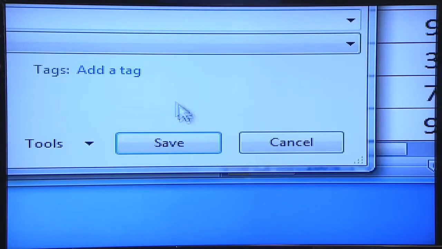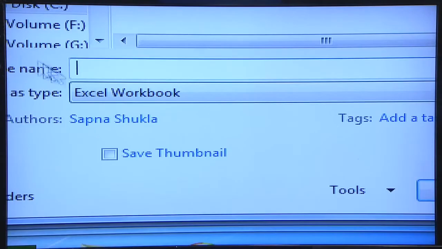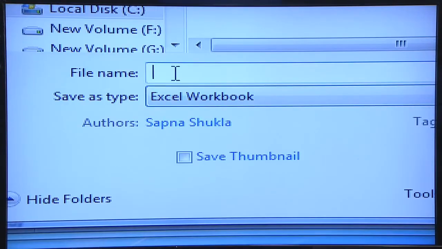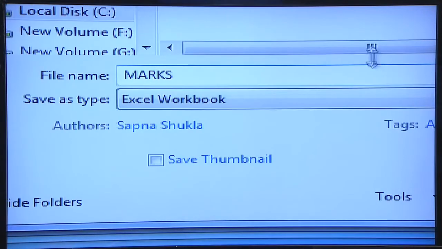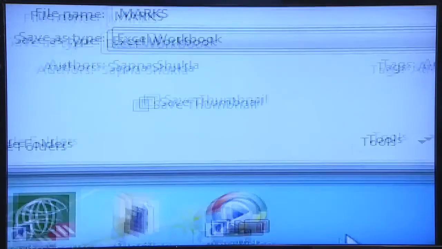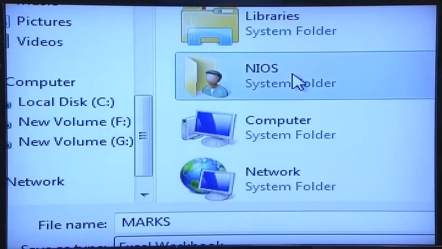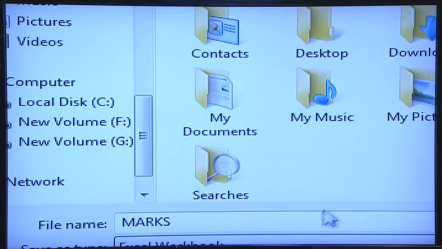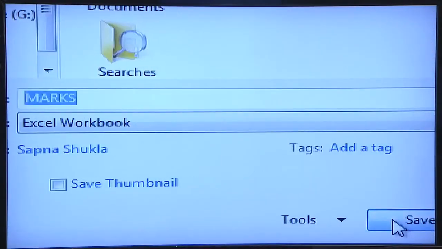Next time when you open this file, I've not given a file name, so let me give a file name to this, marks. Let me see where it is being saved. Let me say I save it in the NIOS folder, and I click save.